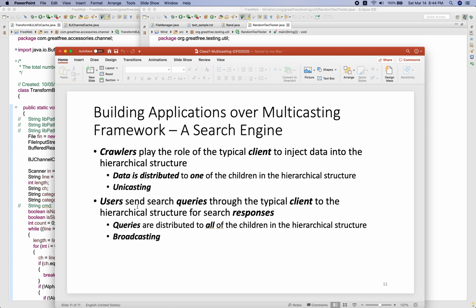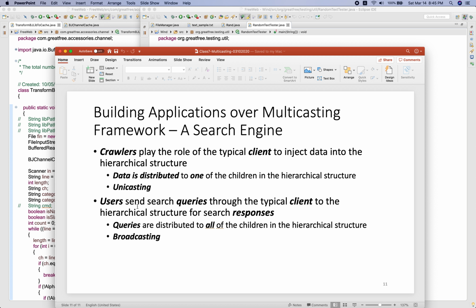This crawler will send data that it crawled from the World Wide Web, and all the web pages crawled should be sent to the hierarchical structure so that data can be saved on those computers. To save storage space, the data should not be broadcast to all the computers, just using unicast in our case.